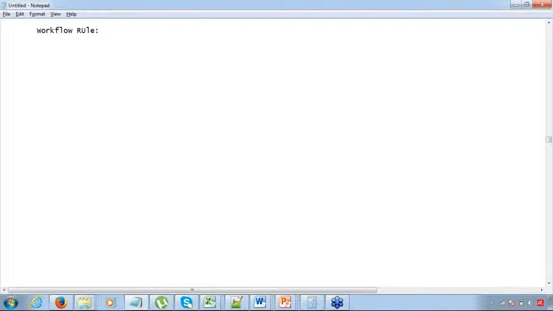So what all things we need to define in a workflow rule? First thing that we have to define in a workflow rule is an object. Which object are we talking about? Second is the criteria.